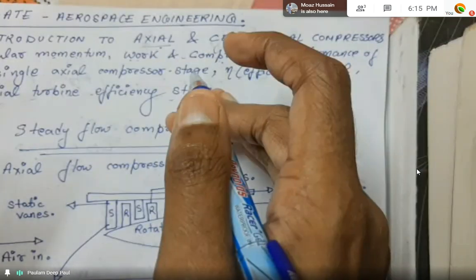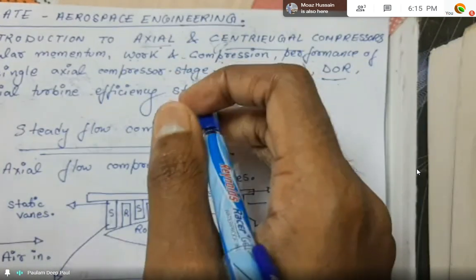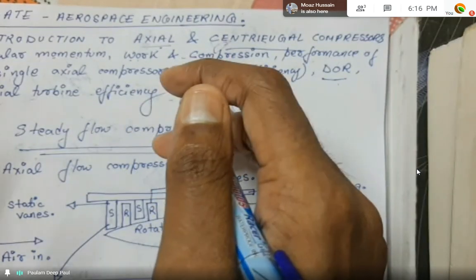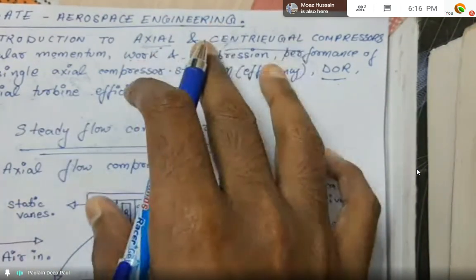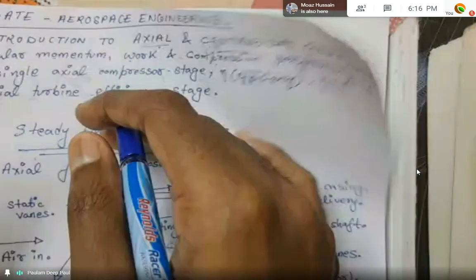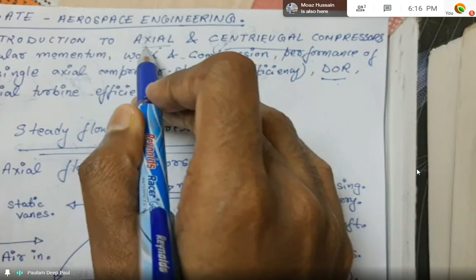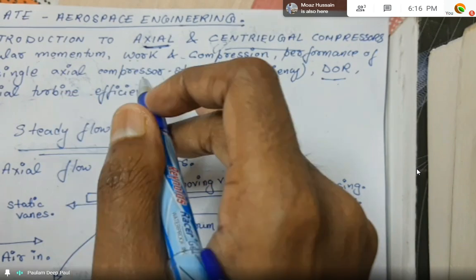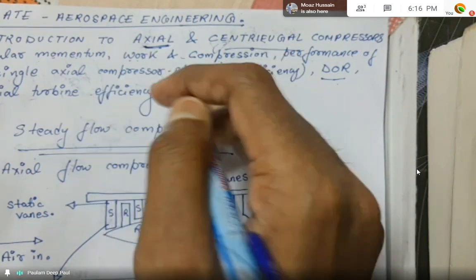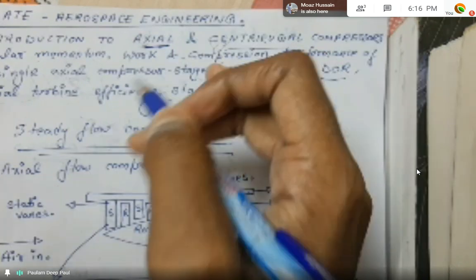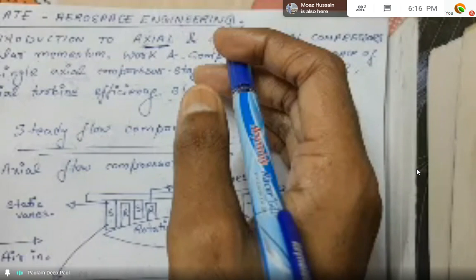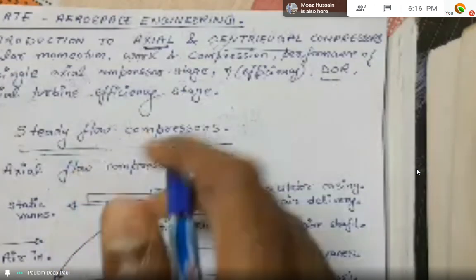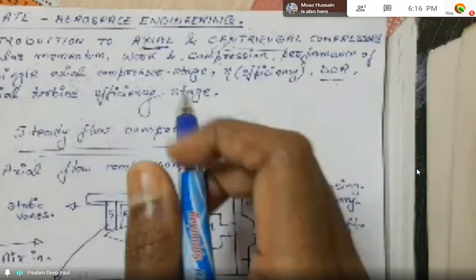Now, normally for lower pressure ratios, say 4:1, we normally go for a centrifugal compressor, as it is lighter and able to operate efficiently over a wide range of mass flow rates. Whereas for larger units with higher pressure ratios, we go for axial compressors because they are more efficient and usually preferred. But make no mistake, you can find certain units of centrifugal compressors also in high pressure ratios, that is like a maximum of 1 or 2, not more than that. We will come to the centrifugal compressor in some time.